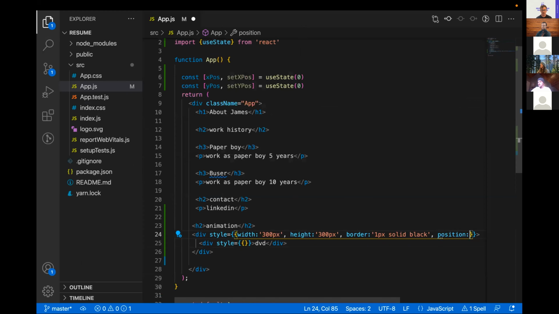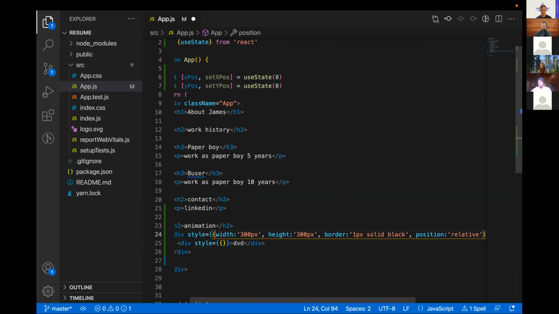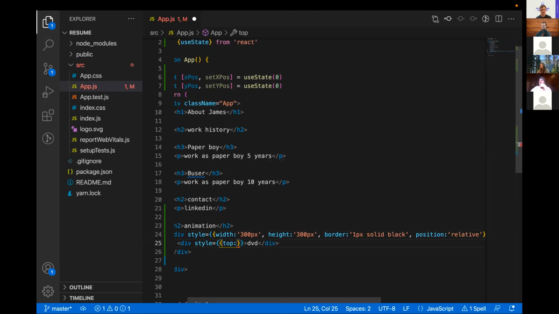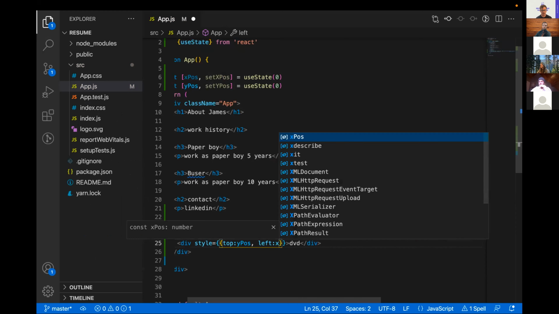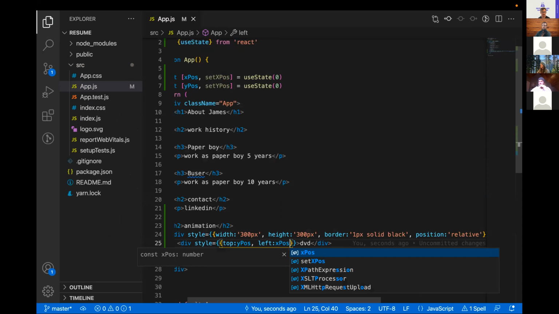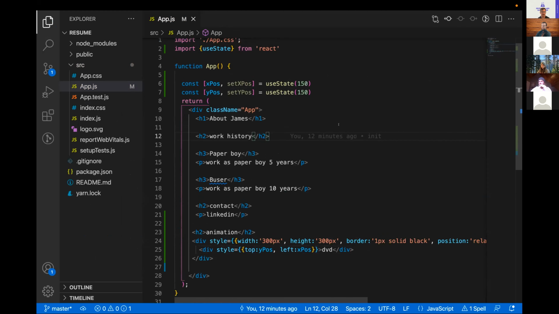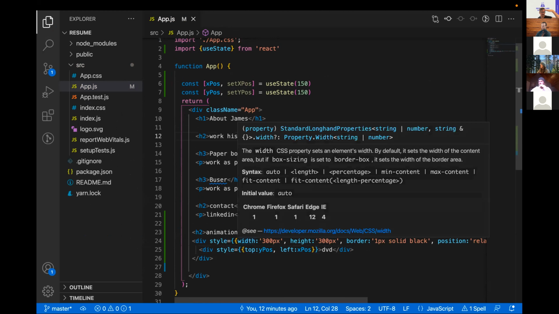I'm going to make this position relative. So top can be the Y position, and the left X position. Actually, let's have this start out in the middle. Let's see if that works. Because I have a div whose width is 300 by 300. So if I have the top at 150, that should push it down 150.